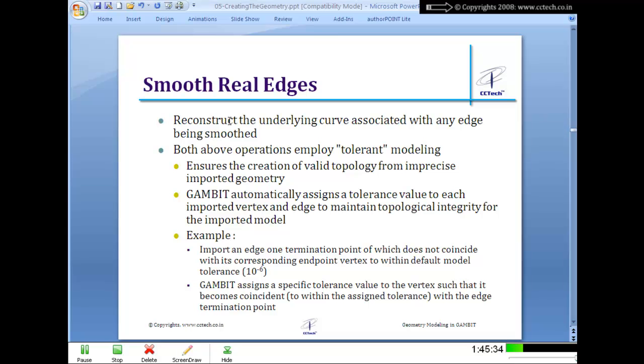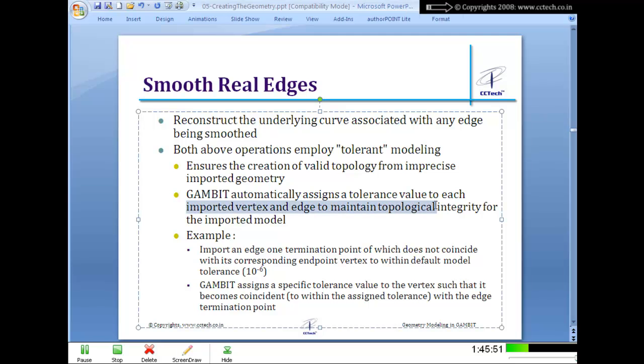For other edges, the tolerance level might be different. That is nothing but making the model tolerant. So Gambit automatically assigns the tolerance value to each imported vertex and edge to maintain the topological integrity. The tolerance values for each vertex and edge will be different to maintain the integrity of the model.